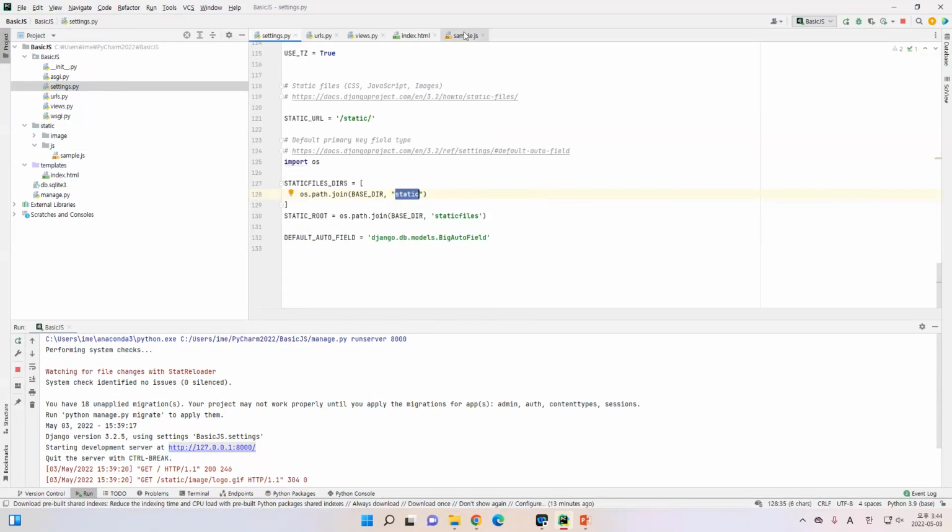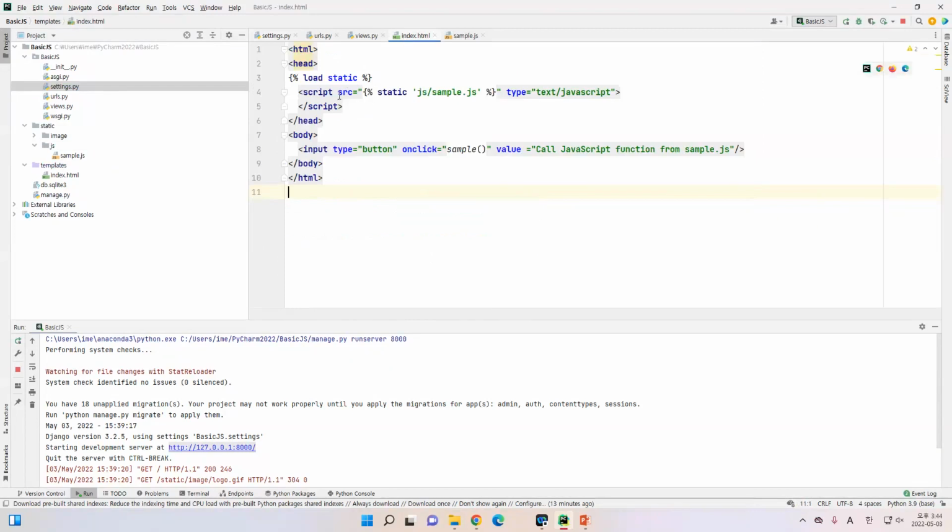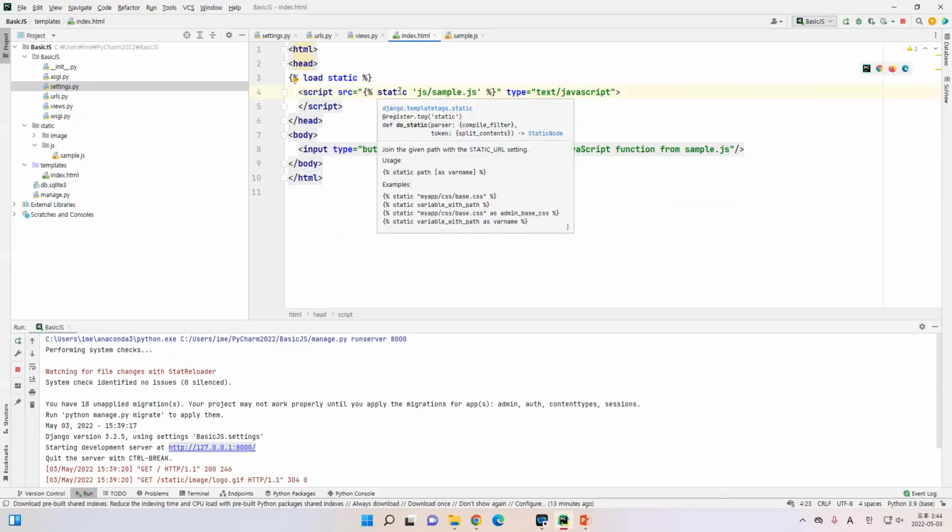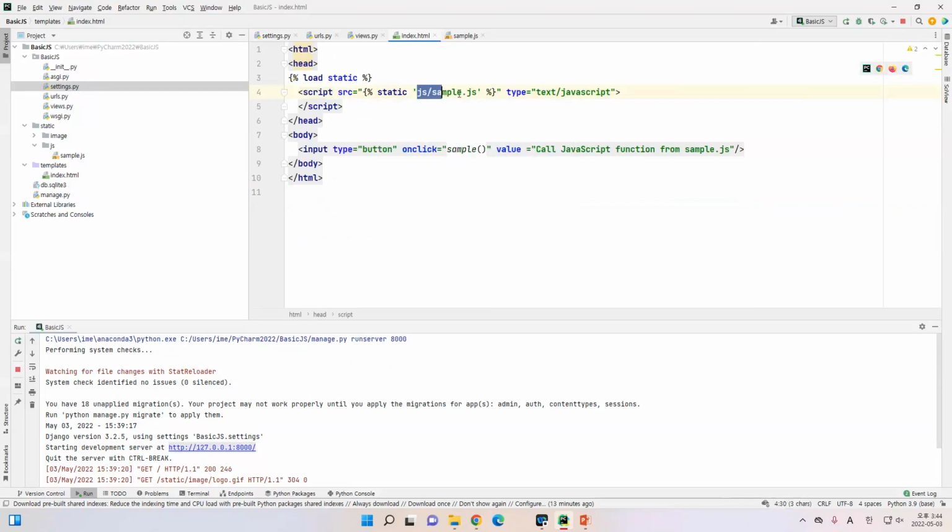And what we want to do is to get the source, and the source is from the static that I already defined in the setting, and it follows with this format. What is this format? JS means the folder name.